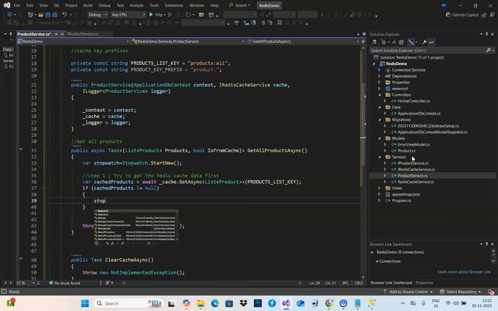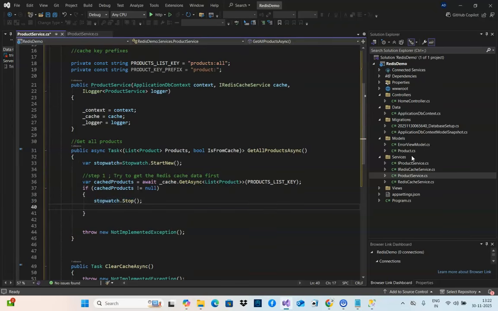then we are going to stop this and add that into the logger. That means we found the data.